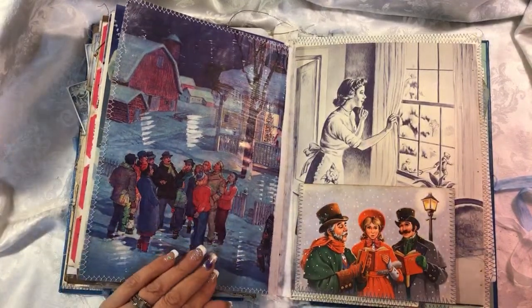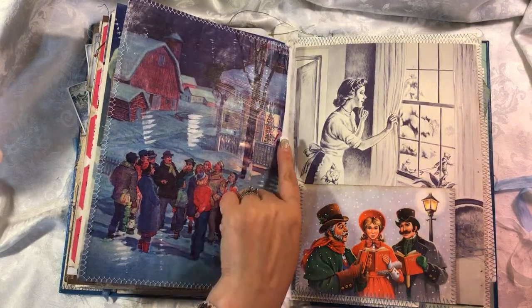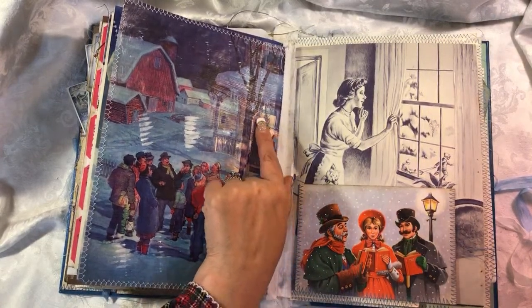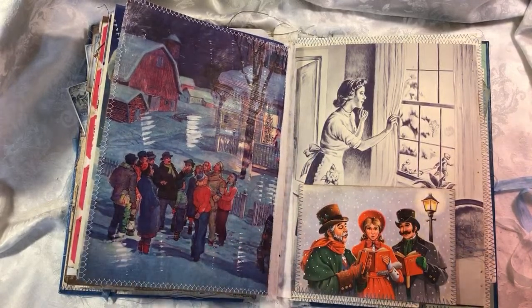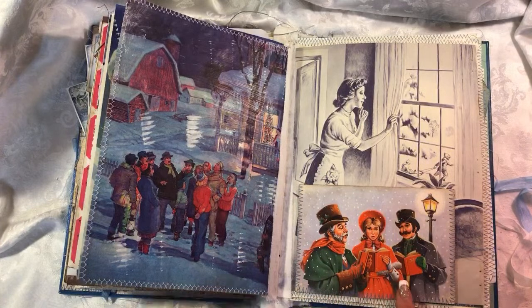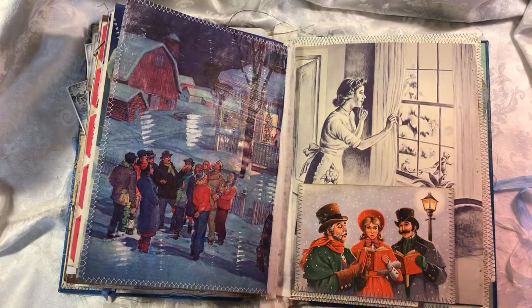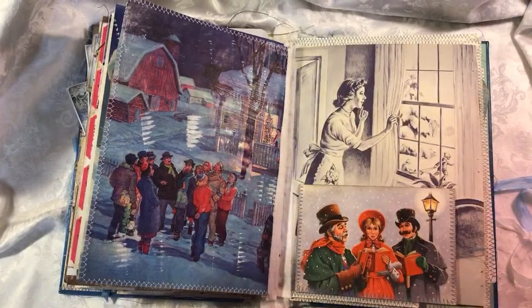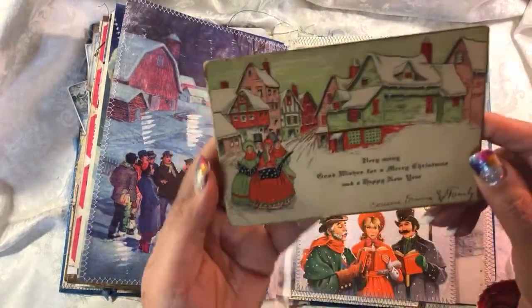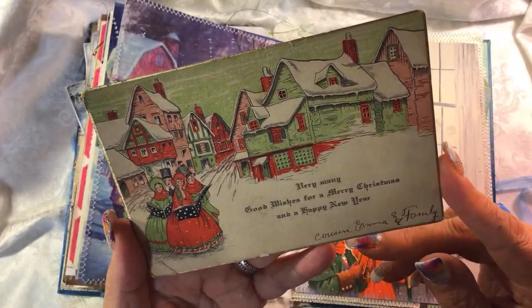So another magazine page, but I love the Christmas caroling, and she's watching from the porch, and you can see her Christmas tree in the window, and they're out caroling. So I mimicked that right here, and she's looking out her window, and the kids are sledding, and the Christmas carolers are out there, and she's got a snow-covered tree, and it flips up, and there's cute messages in there. And then I put another vintage postcard from my collection.